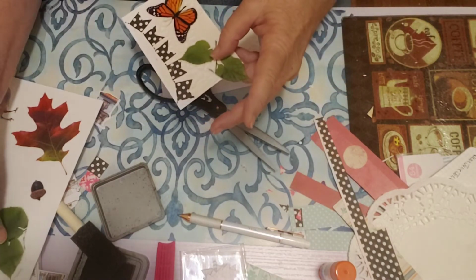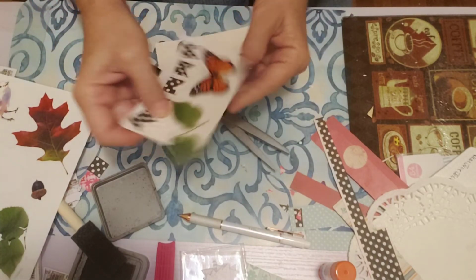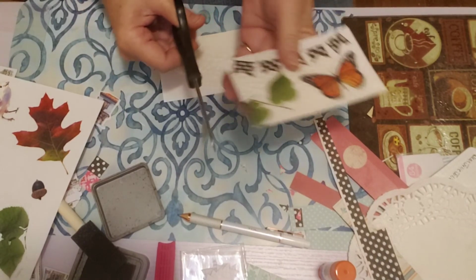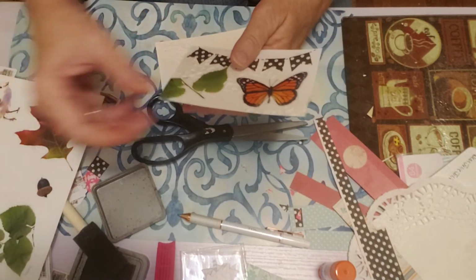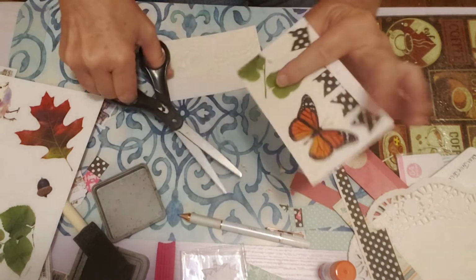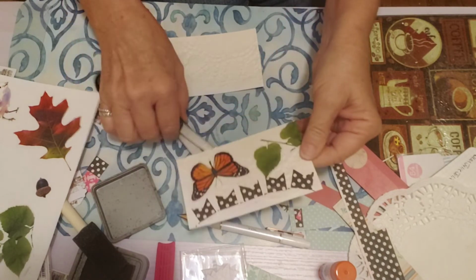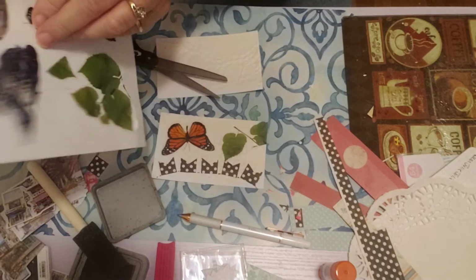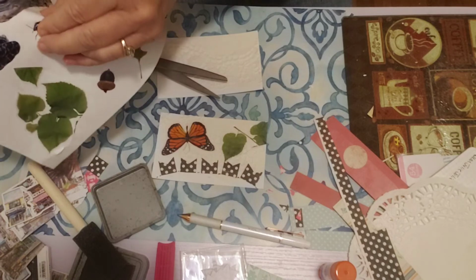Over here on my sticker sheet. Cut this guy off. Might use him later too. On this other one, some more extra here. Now I could use that other bug over here if I want to. Let me see how he looks. Don't really like this bug, but let me see how he looks. If I'm ever going to use it, this would be the place to use it, I think.